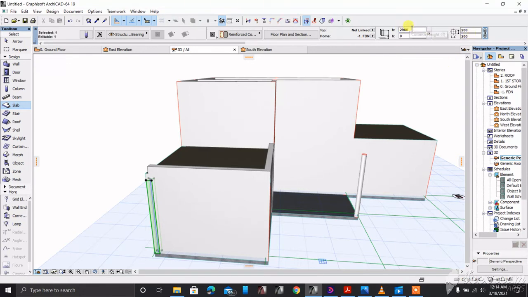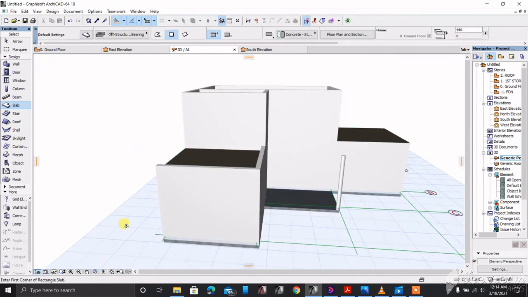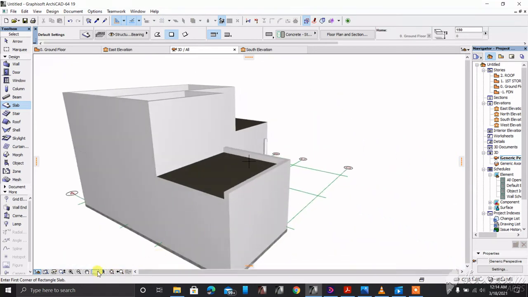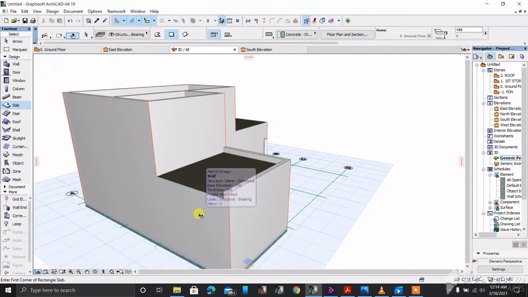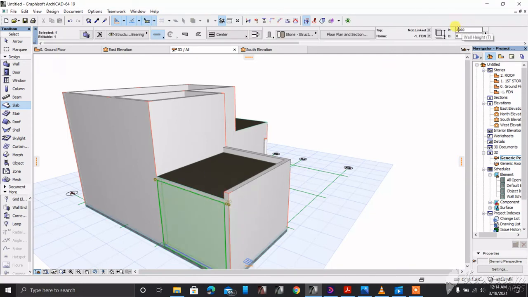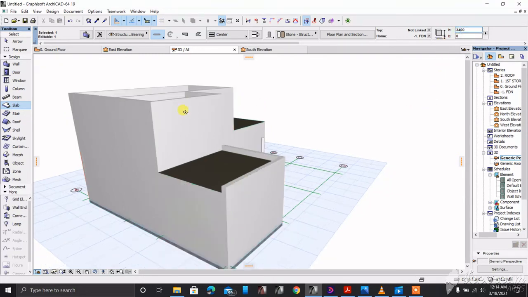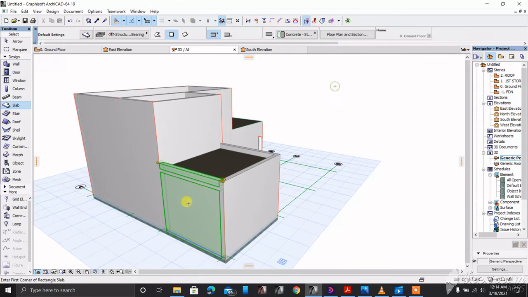Gonna take it to 34 and hit it here. Okay, we come to orbit, then rotate to this at the end. I'm gonna select this one, I'm gonna go up to 34, and you're gonna have that.